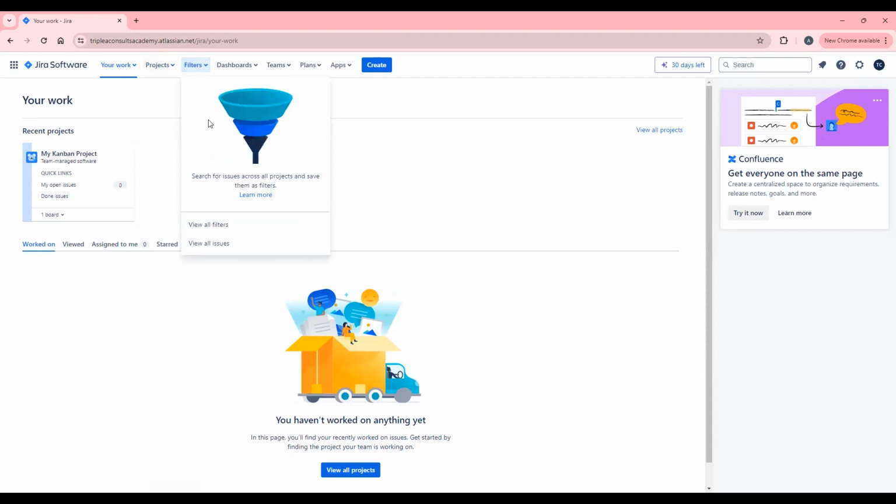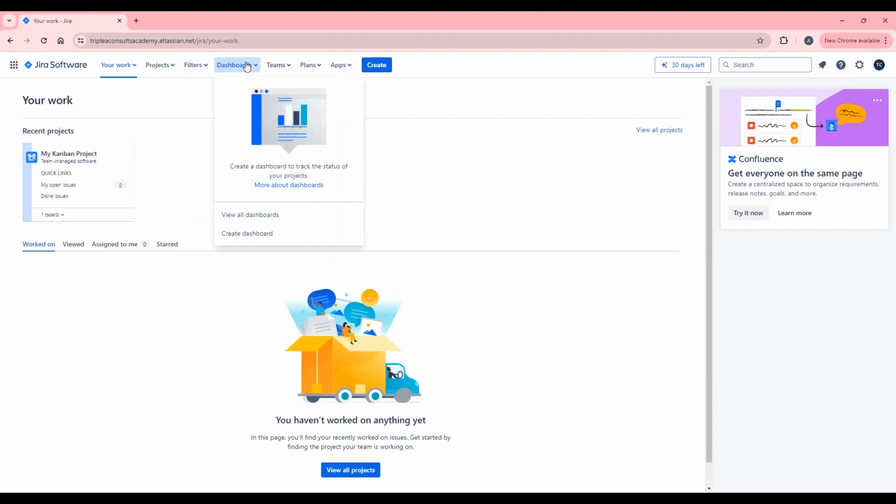Filters. So filters are very good because you can use them to search for specific issues and use those issues much later. So you search for issues, you save those issues, you can share those issues with people so that people are not searching for practically the same thing, and it becomes easier for you and your team to use Jira. That we're going to cover either in this class or in another class because of our time today. Okay, we look at our dashboard. So dashboard is where you would see more or less your reporting, your analytics of what you're doing. That is also something that we'll cover in another session, but not today.